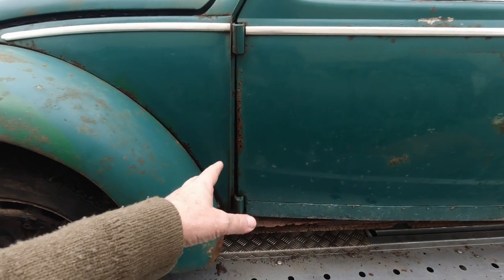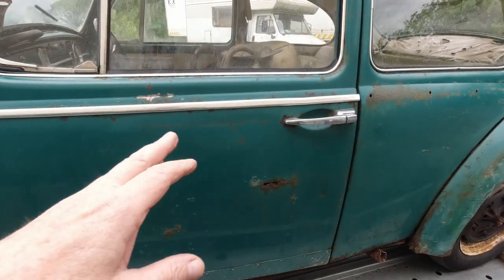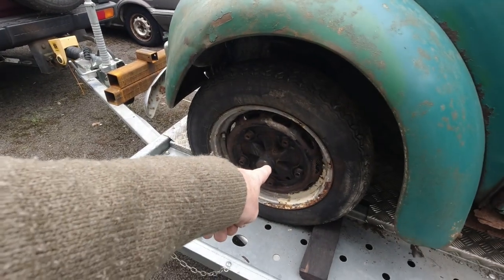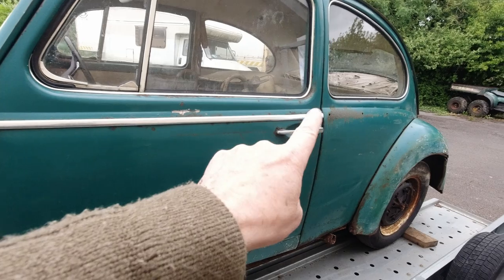Now, here's the headlight, the wheel hubcap, and now the door handles.